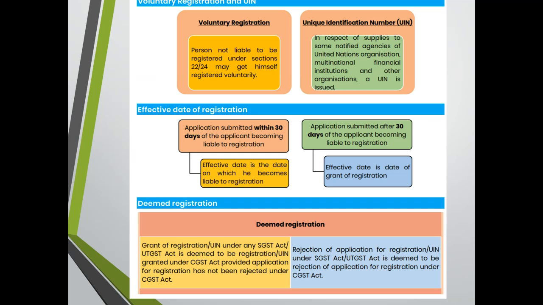Yes. As I already mentioned, if you are getting SGST registration, automatically CGST, IGST registration is deemed to have been given. No separate registration is required for CGST, SGST, IGST. Once one registration is there, it is applicable to all types of taxes. It is not tax specific, it is assessee PAN and state specific registration.